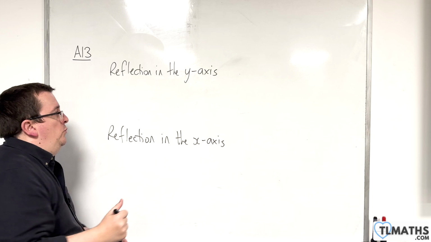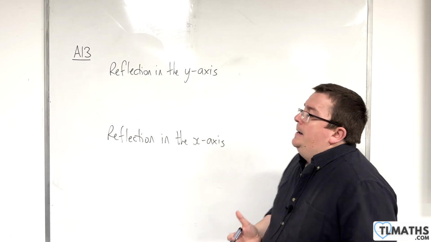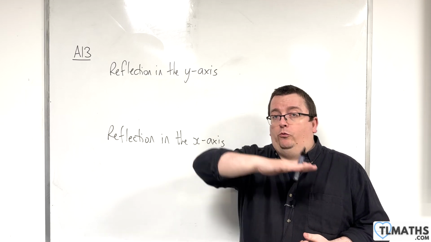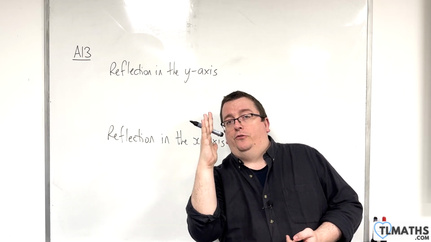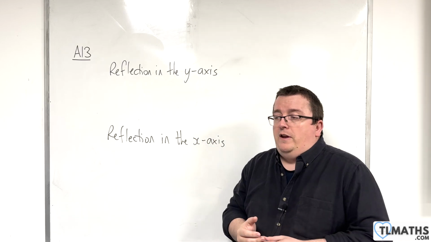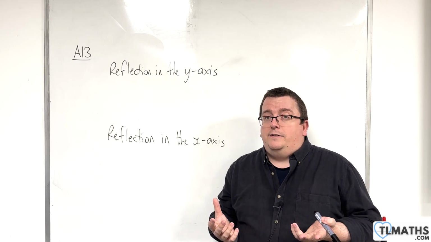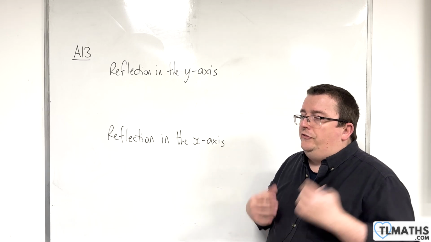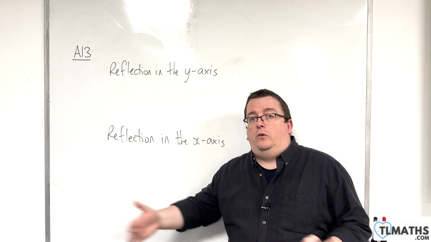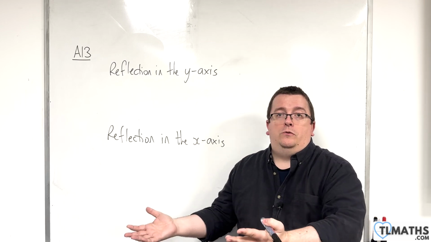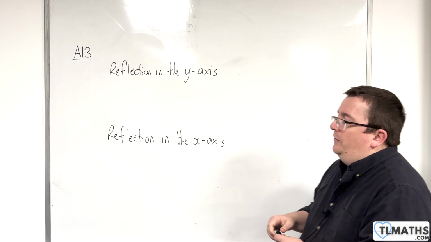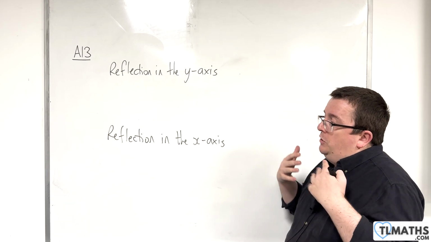Now you may be wondering as to why we only look at those two mirror lines. Well, you can reflect graphs in y equals 1, y equals 2, y equals 3, or x equals 4, x equals 5, x equals 6, etc. You can do that, or in other diagonal lines, but they're more complicated, okay? In some instances, it would take you to working with matrices, for example, which is broaching into further maths for A-level material. Okay, so we're only looking at two here because that's all that's required at this level, but you can explore it further.